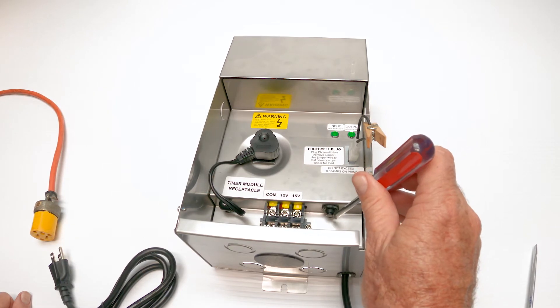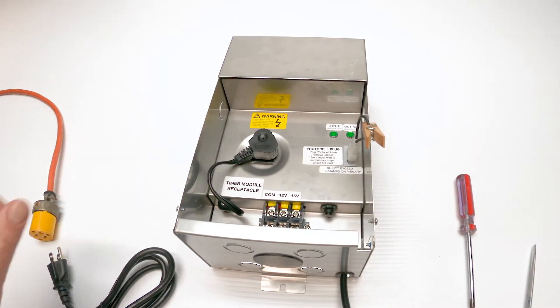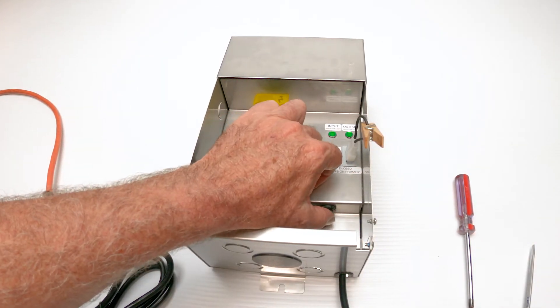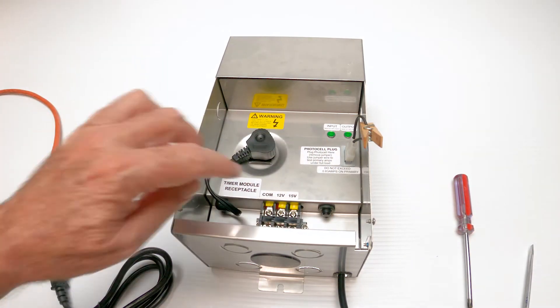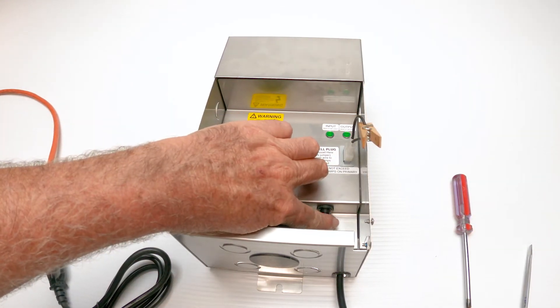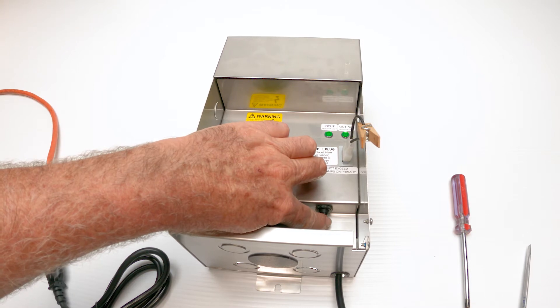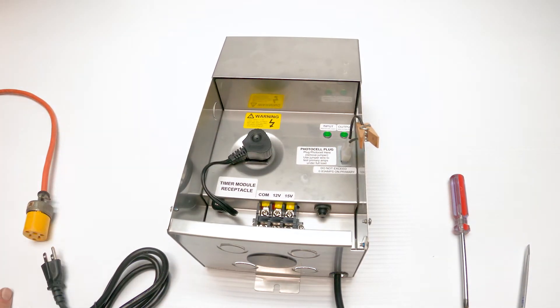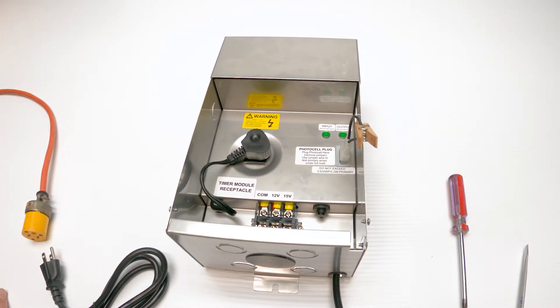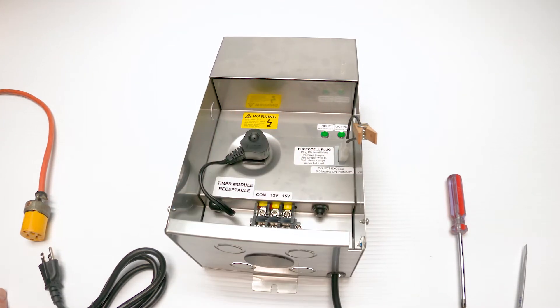And then over here is the circuit breaker. When it comes new right out of the factory, you're going to put your thumb on it and go, well that's kind of loose. That's good. When this isn't loose and it's kind of pushing out, that means the circuit's tripped. We're going to tackle that in the next segment of this video.